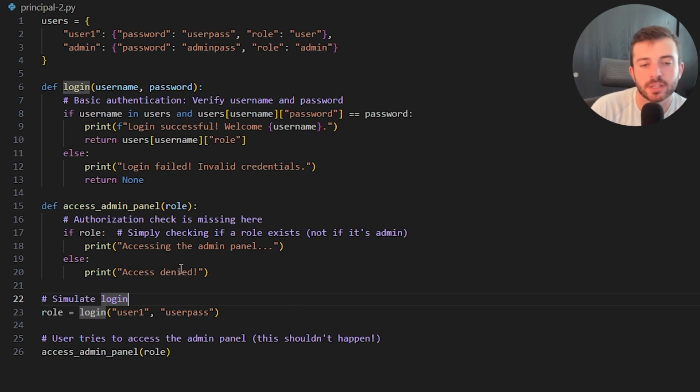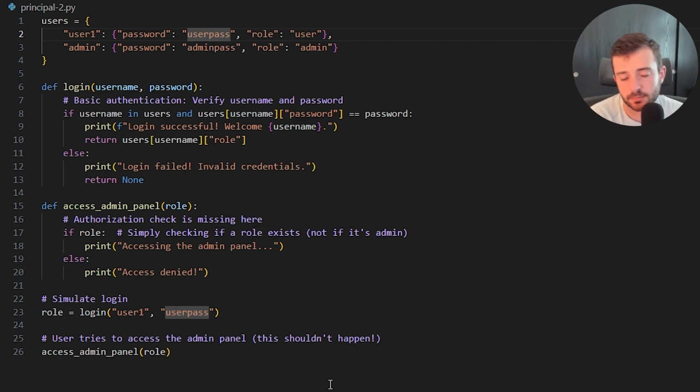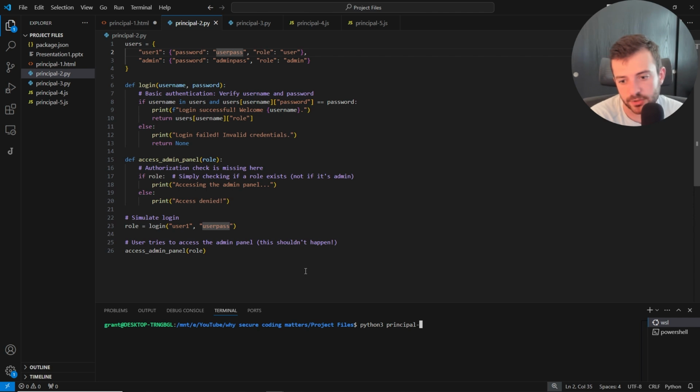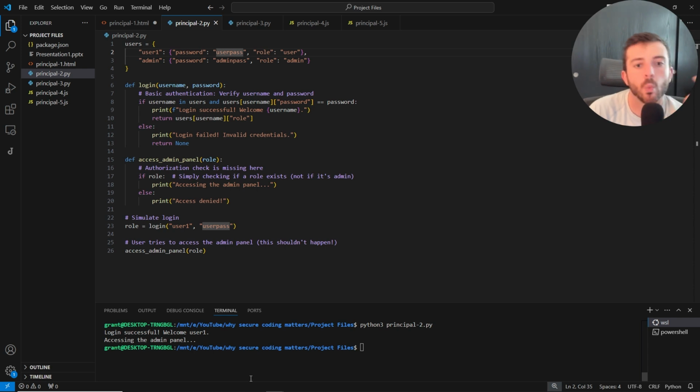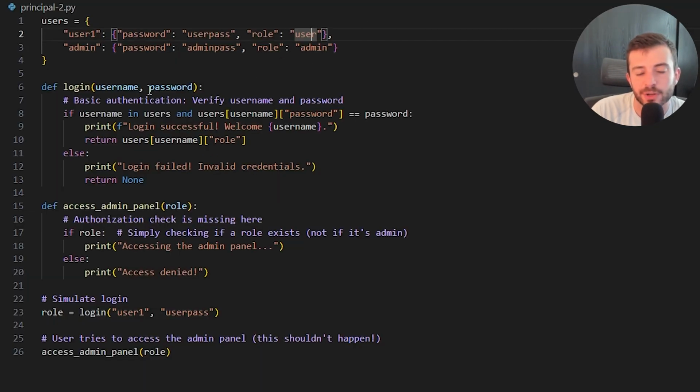So basically what I have here is, let's just say you have an application that takes a username and password, and I have this default user role with a user pass as the name. If I were to, let's just say, go ahead and log into this application, which literally is just going to be principle2.py, you're going to say, oh, welcome user, and then it's going to say accessing the admin panel. Now, why is this? This is a very trivial example and almost comically bad. So how this works is basically, we have a user, right, that has the role of user. But if the admin exists, then we'll go ahead and grant that the admin role.